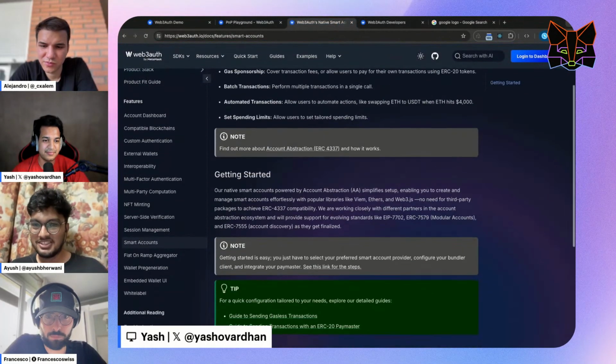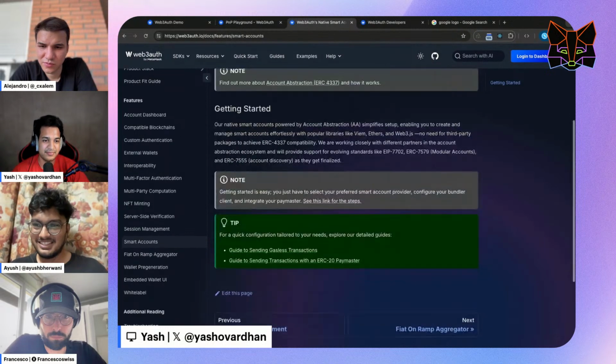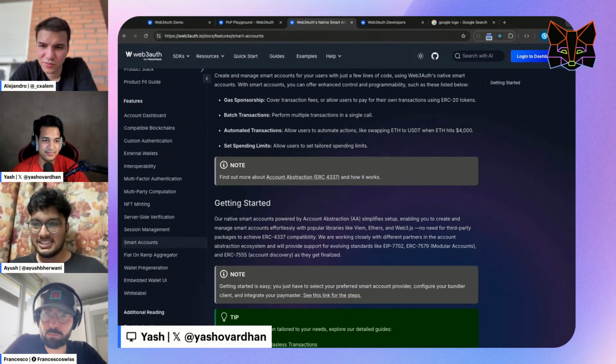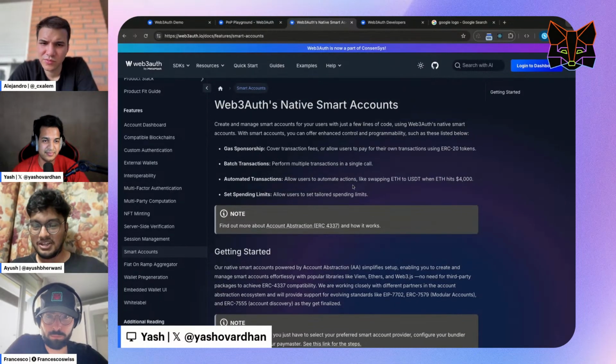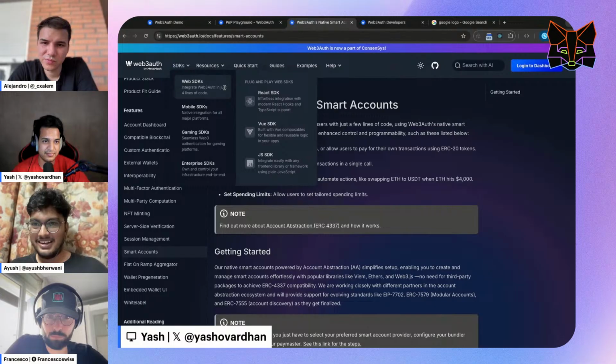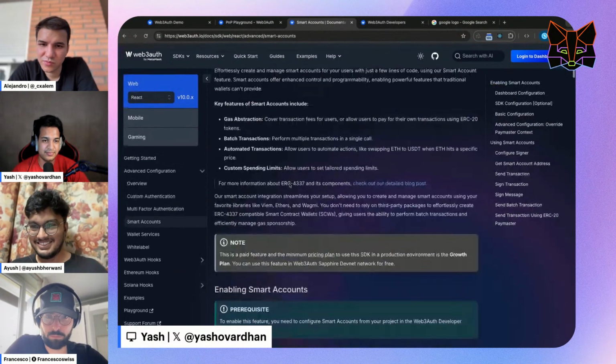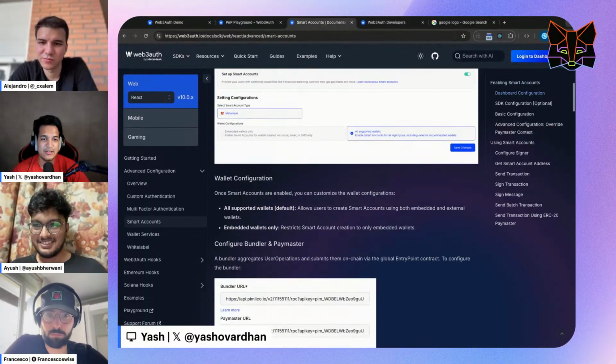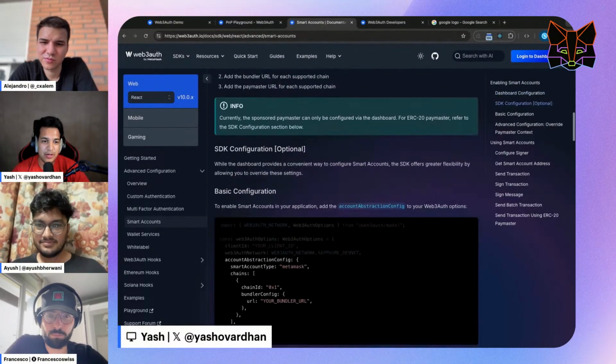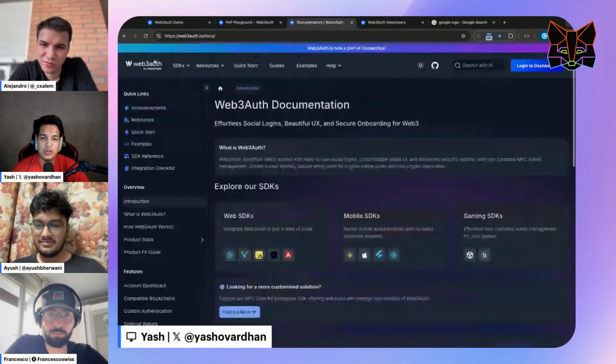So basically, you can still use the Wagmi hooks that you're using for doing the transactions. What Web3Auth will do is convert those transactions to user operations through the provider layer, and it will handle everything for you, so you don't have to do any additional configuration. Exactly. All the things I was talking about here are directly available in the documentation as well, and you can just go through the documentation.